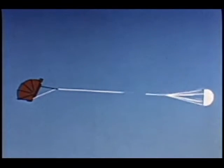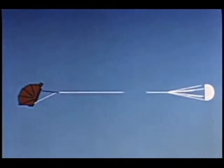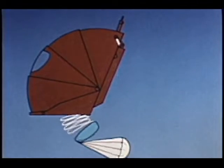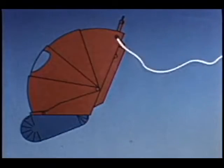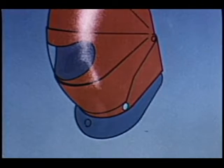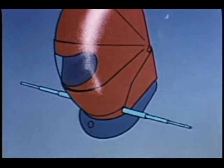With escape being made at less than 15,000 feet, the recovery system is actuated when the capsule reaches its peak of trajectory. First, the stabilization system is automatically detached as a deceleration bag, whose prime function we'll see later, inflates to aid in deployment of the main recovery chute. Should escape have to be effected above 15,000 feet, an aneroid device puts the recovery system into operation. In either case, outrigger booms are ballistically swedged into an extended position. As will soon appear, their purpose is to aid landing on the ground or at sea.